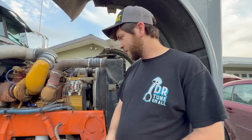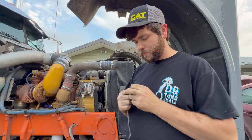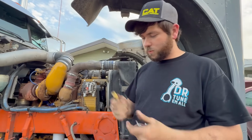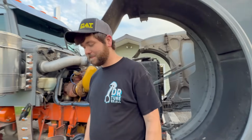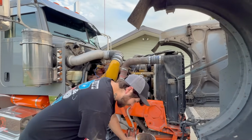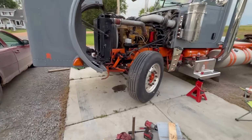I bolted the other wheel on already. I'm gonna bolt this wheel on quick, and Tanner's gonna button up the ABS wires quick. And then we're gonna start it and test it. And then we're gonna see if we can get the brakes to break loose. That's gonna be a little interesting, because we have yet to get these to spin, but we also haven't taken them apart. So, gotta love it. She's officially setting back down on the ground.